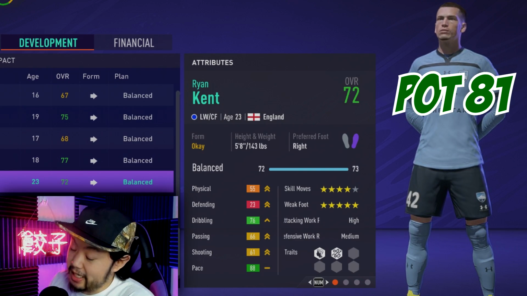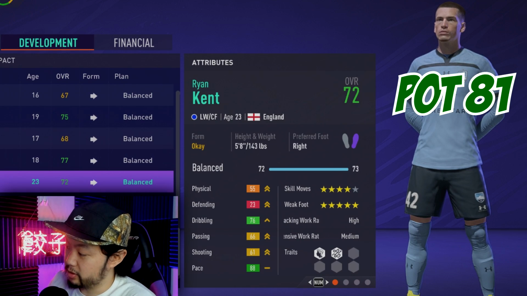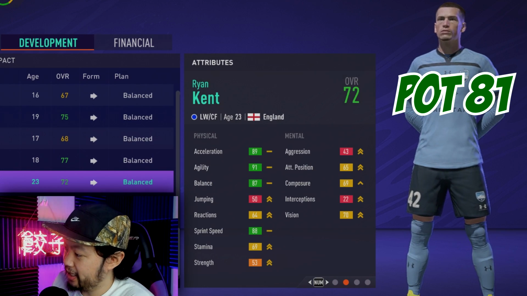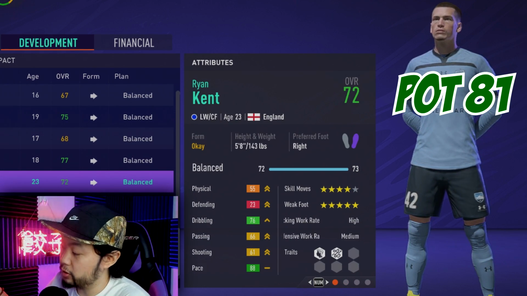But when you take a look at his attributes, you know what you are getting. 5-star weak foot, 4-star skill moves, easily can be 5-star, 5-star relatively quickly. And then just blistering pace, you know, 89 sprint speed, 91 agility, 87 balance. Combine that with his 5'8" frame, yeah, he is going to be a monster.